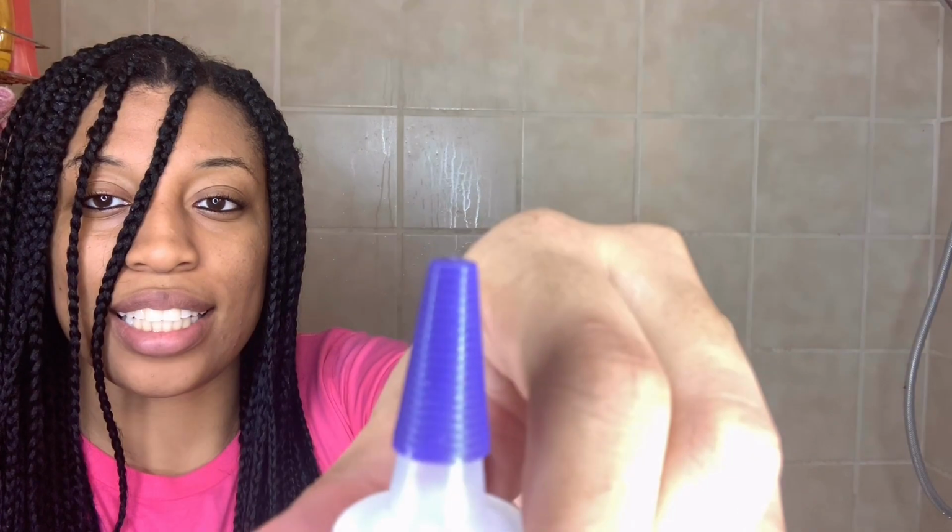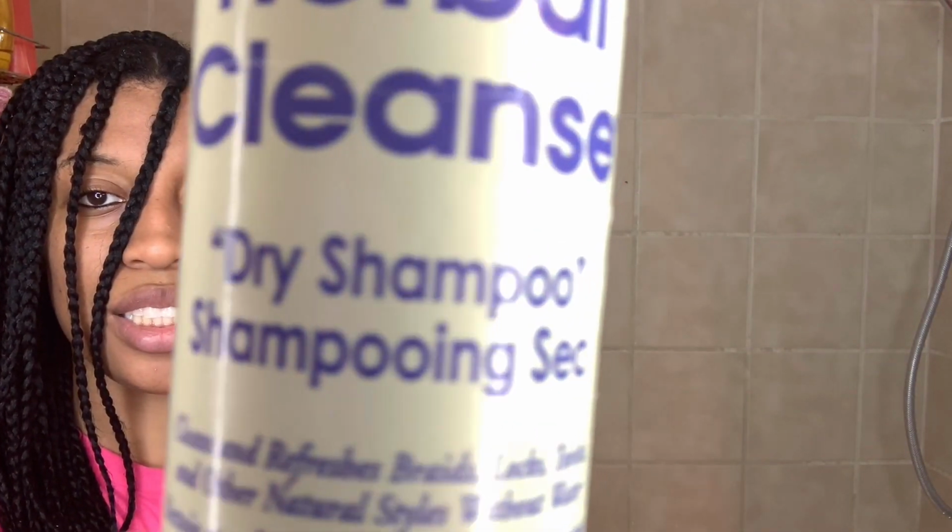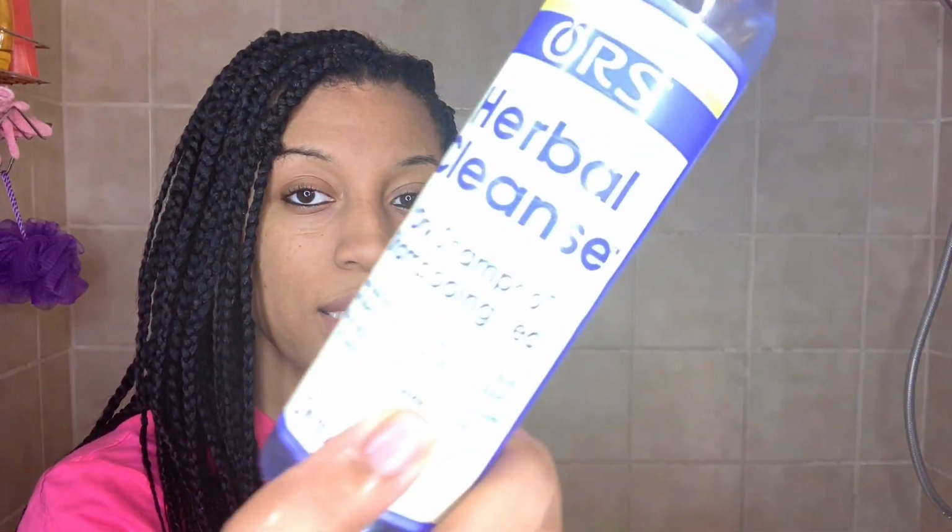That is another option. The option that I use is the ORS Herbal Cleanse dry shampoo, and it has a nozzle on it like I was talking about with the oil. Those are the best to use because it concentrates on your scalp and each individual part. You just go through like so and put it all on your scalp, and it does have a strong smell, but after you rub it in and let it dry, the smell will go away. But those are the two options if you don't feel like going through the whole wash process.